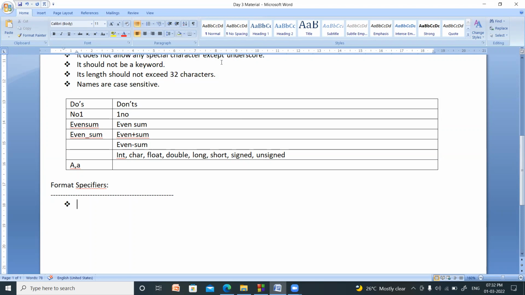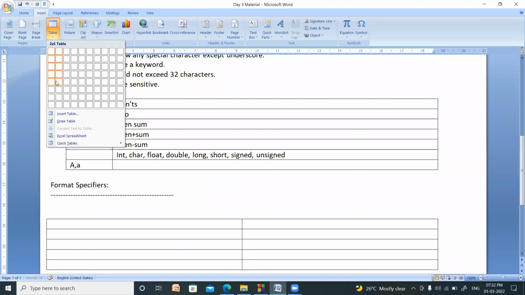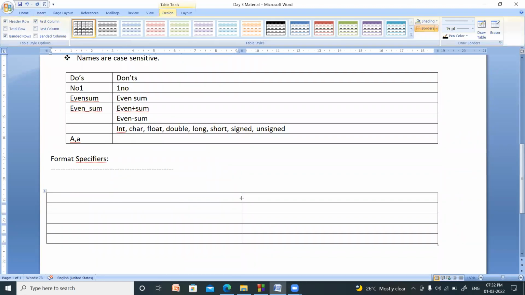Format specifiers, I will explain using a table. Then I can explain the theory part. It will become very easy. Here I am going to write a data type, and here I am going to use the symbol. Symbol means format specifiers. One data type is character.